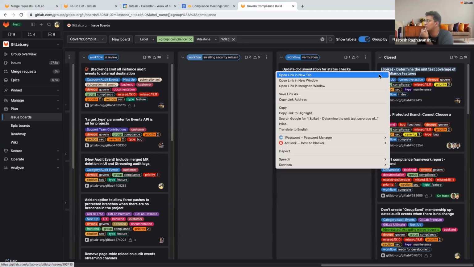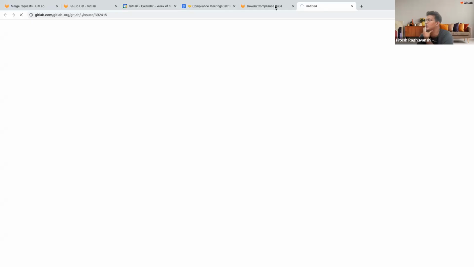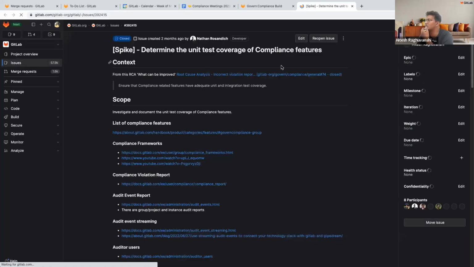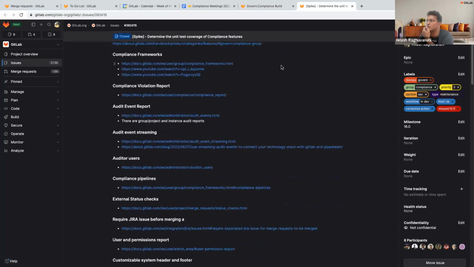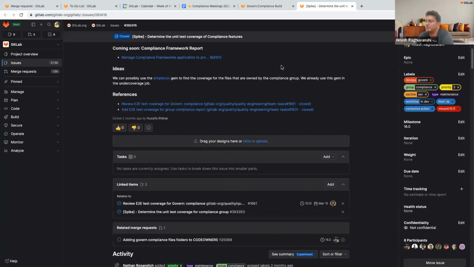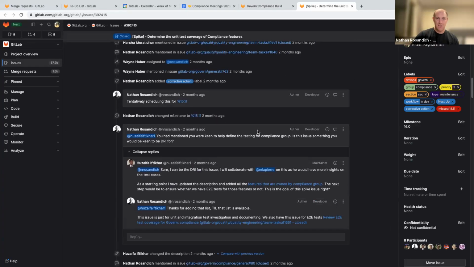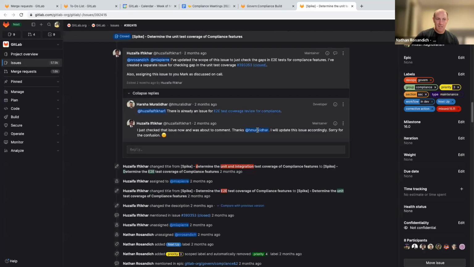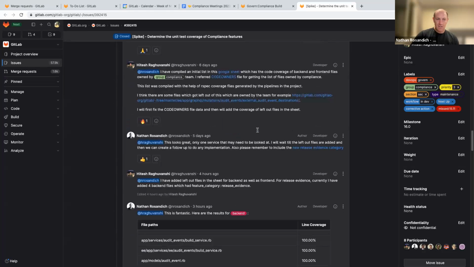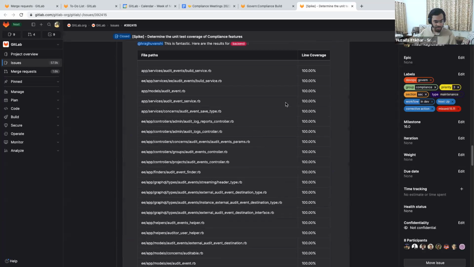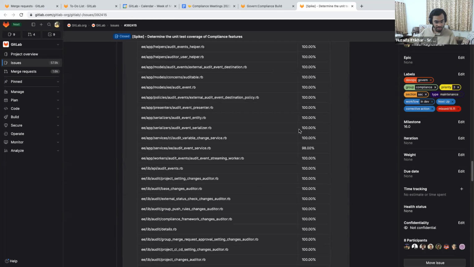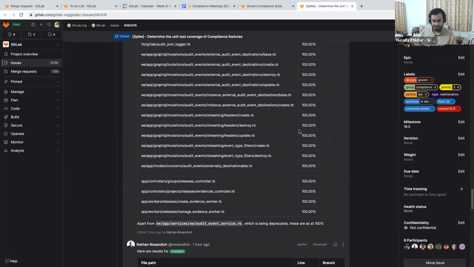And I created an MR for adding the missing files to the code owners file in the GitLab repository. If you keep scrolling down, you could see the results in that issue. They're in the comments.